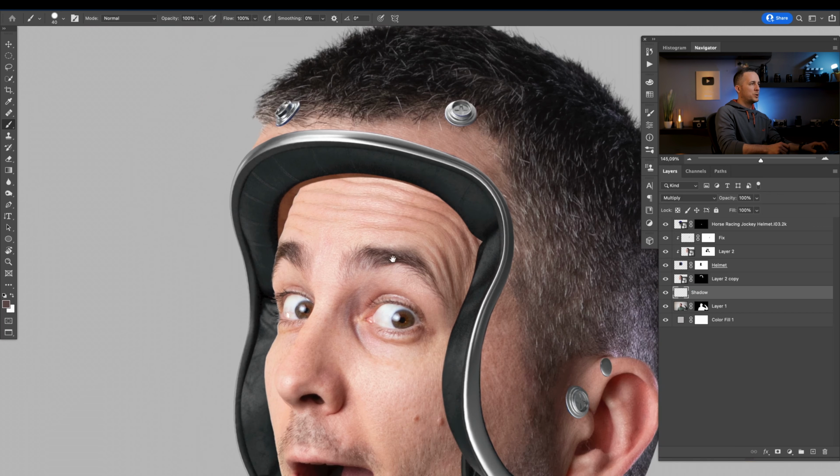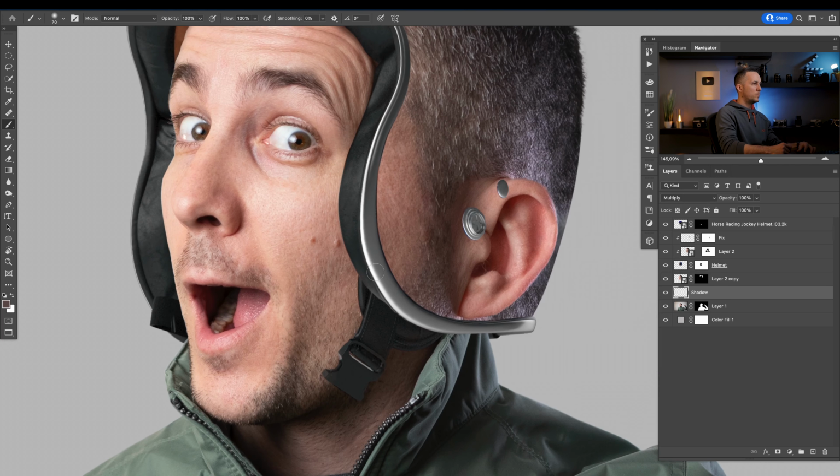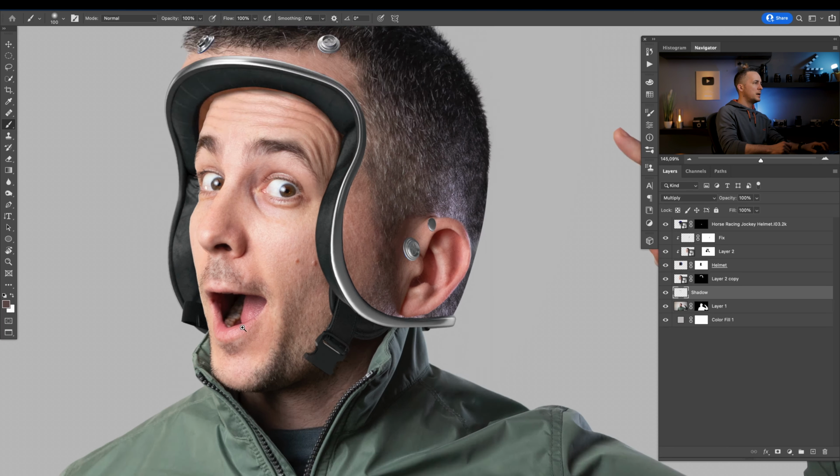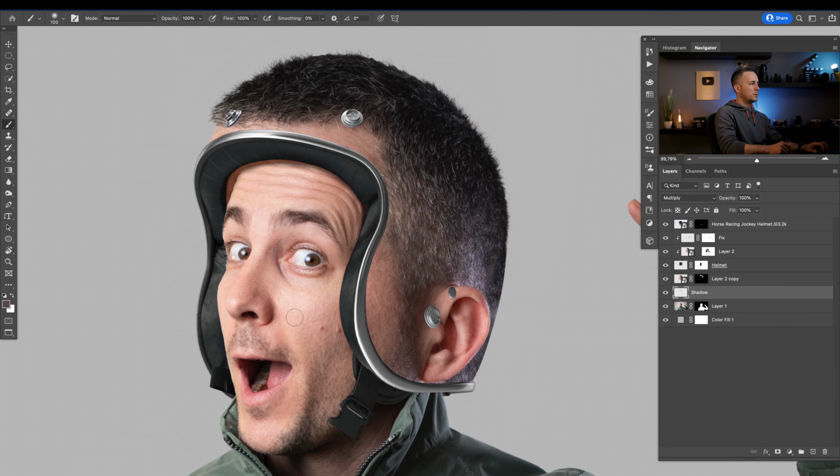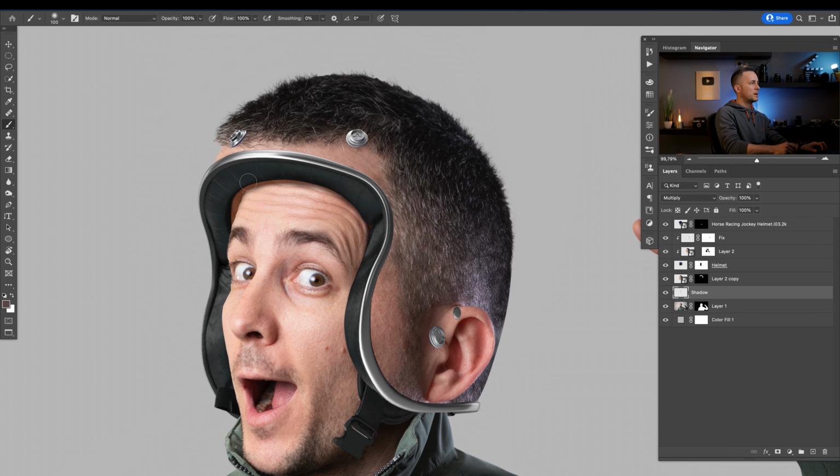And now, what should we do? We can use a pretty soft brush and just go right there. Just add a little bit of the shadow here. Also here. So we can do a lot of things here, guys. It's just up to your personal preference, what you want to do here. So maybe more shadow here, and maybe no, shadow doesn't need to be here. I'm joking. So that's it.